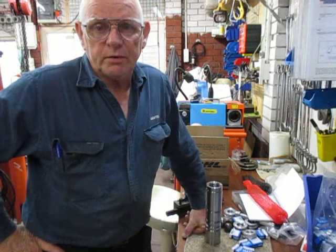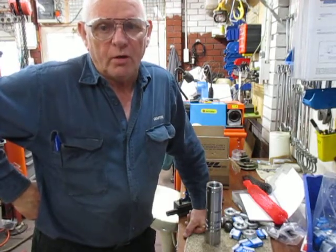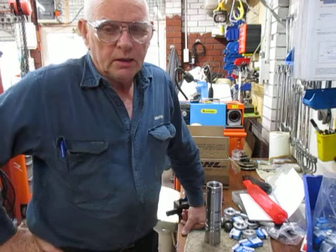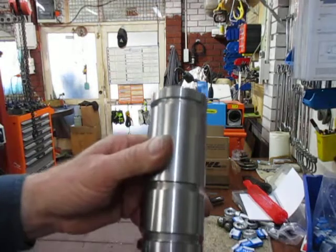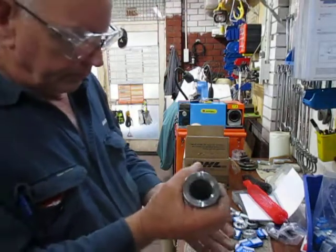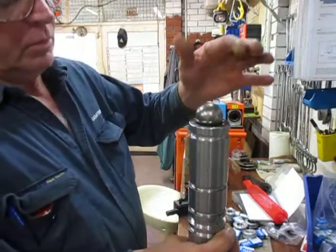Good morning, this is Bruce and welcome to my shop. This is the second one in this series — you could call it the case of 'my balls won't drop.' The job that came in yesterday, urgent, with a 10 o'clock turnaround today to go out to a rig, was to bore out these subs to allow a ball to drop down. The ball originally was 30 and they want 35.5, which will allow an inch and an eighth ball to drop, but the inch and a half ball will not be able to drop.